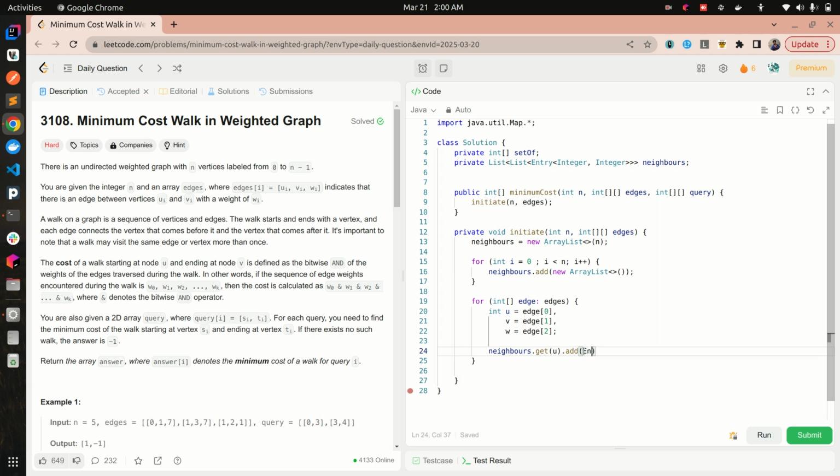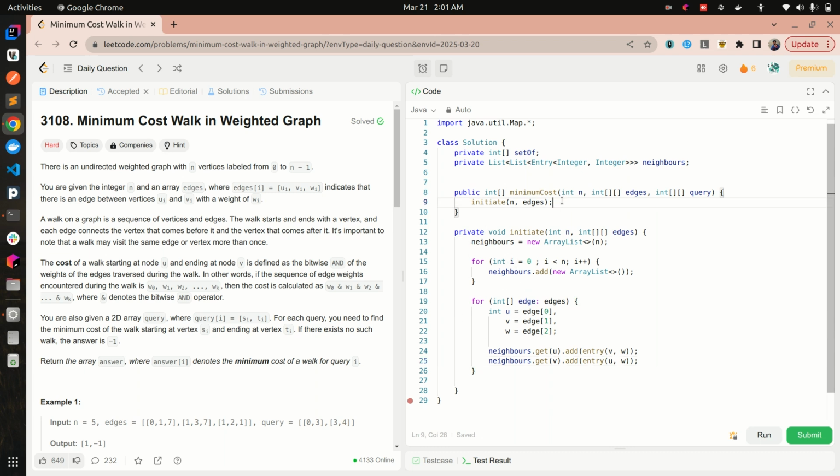So it is basically entry of (v, w). And since v is a neighbor of u, u will also be a neighbor of v since it is an undirected graph. So I should also add u to the neighbors of v, with the corresponding weight. Now I have prepared my adjacency list.